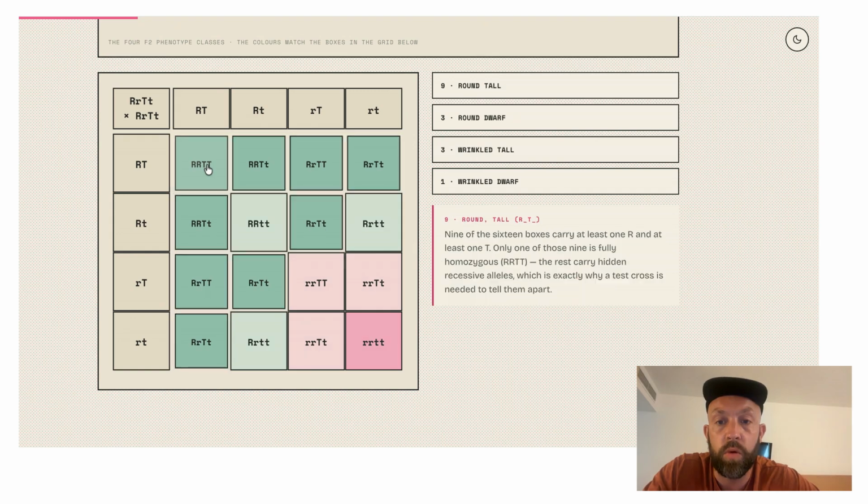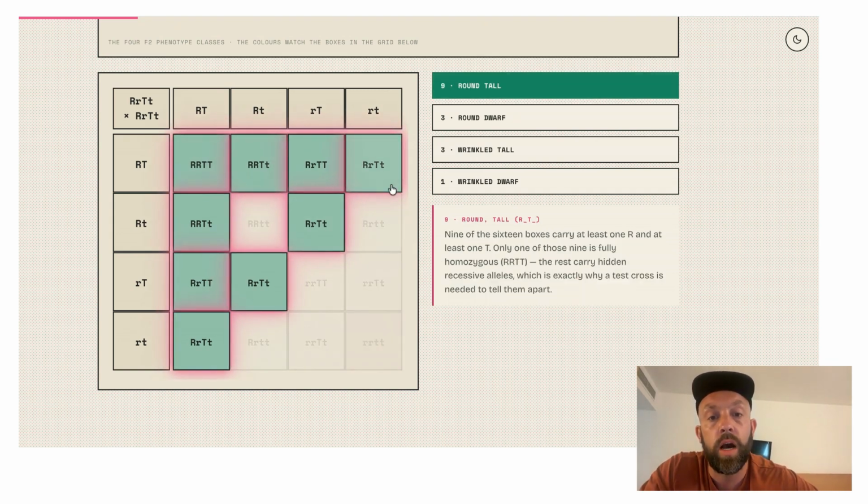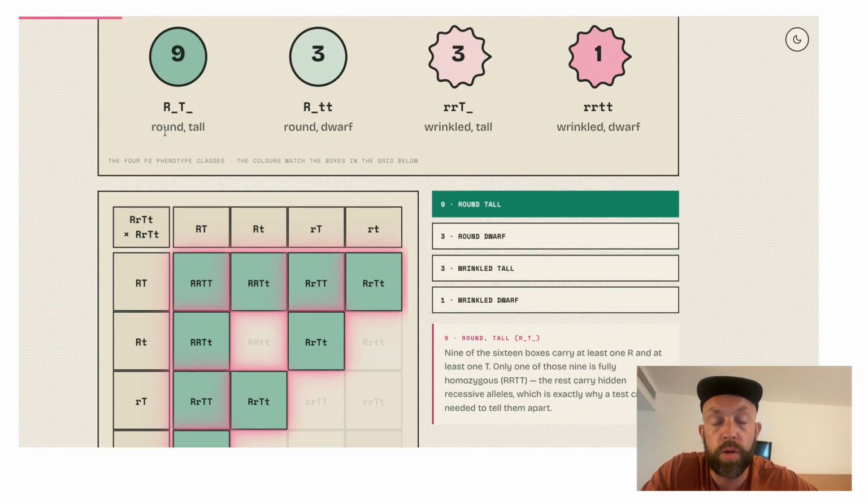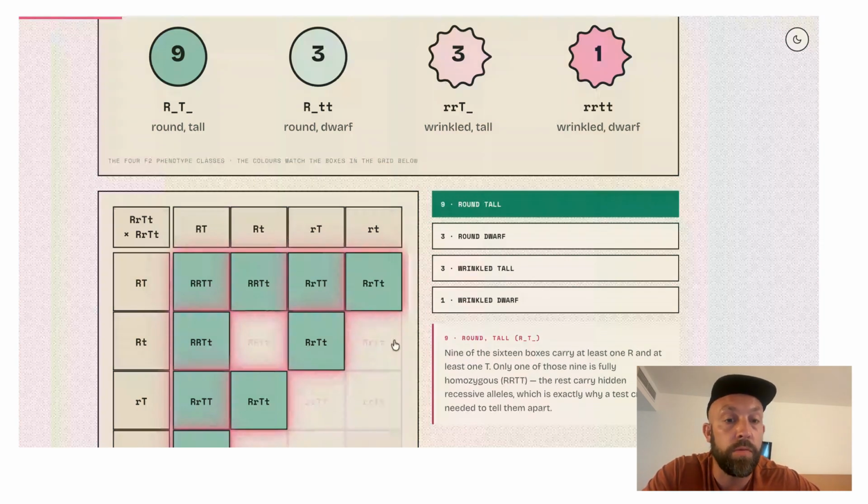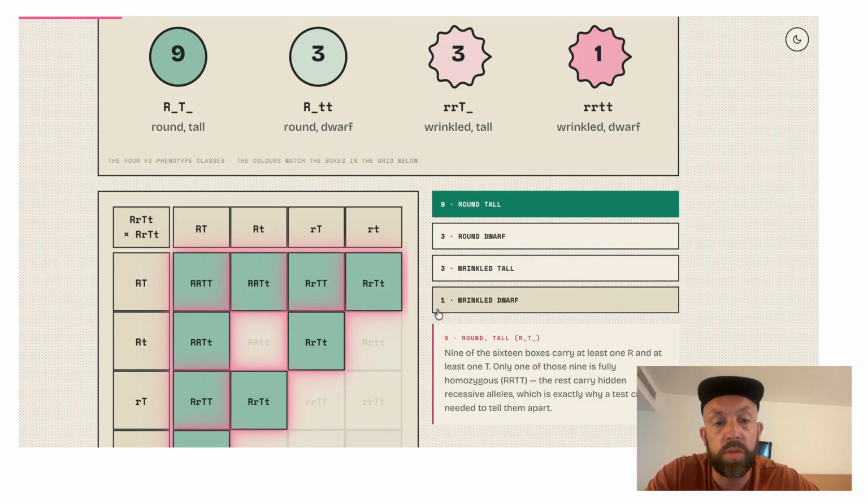What you can see is that we're going to have 9 individuals that have a dominant trait for both. So they're round and tall, if we're looking at round being dominant to wrinkled, and tall being dominant to dwarf, like small. So we're looking at a plant here. It's easiest to do with plants to figure out these ratios, because we're not only going to look at 16 individuals to get this ratio, we're going to have to look at thousands, because it's just an average. If you're trying to do statistics on just 16, then by chance you'll have a different ratio to this 9:3:3:1. And I say 16 because 9 plus 3 plus 3 plus 1 is 16.